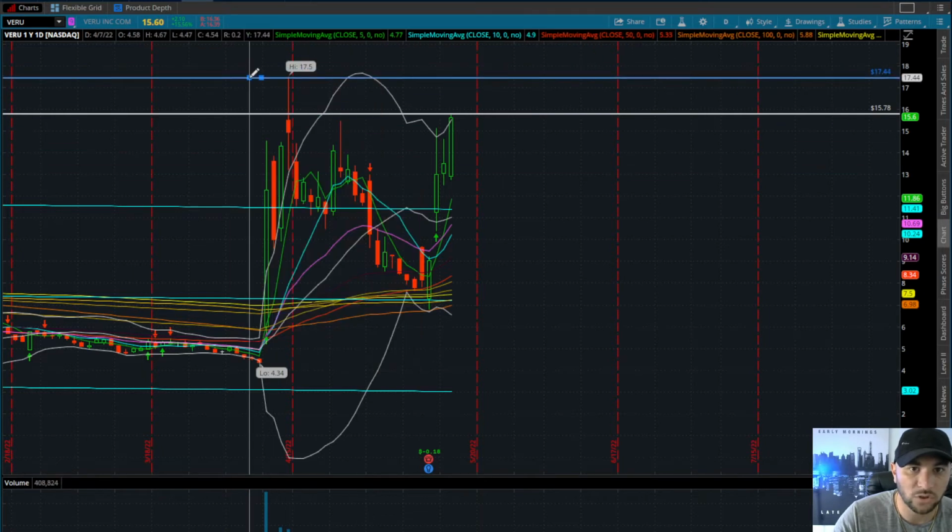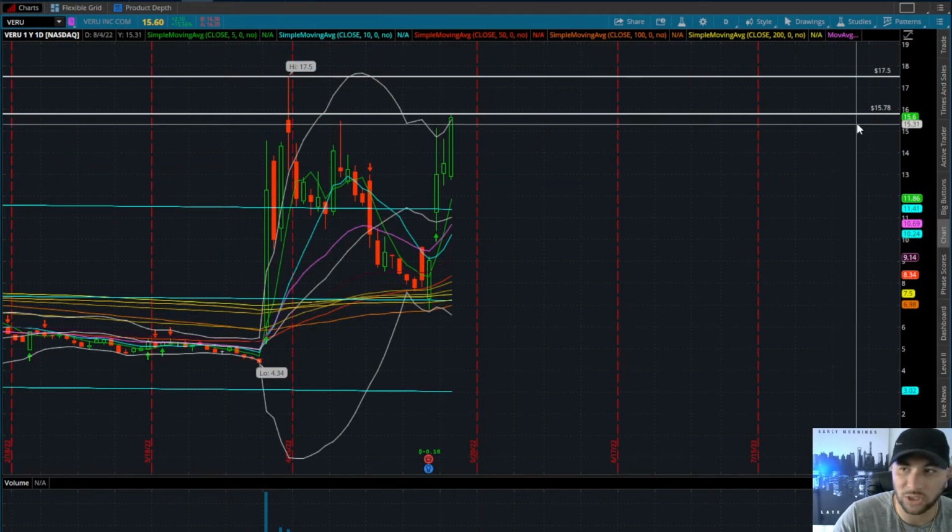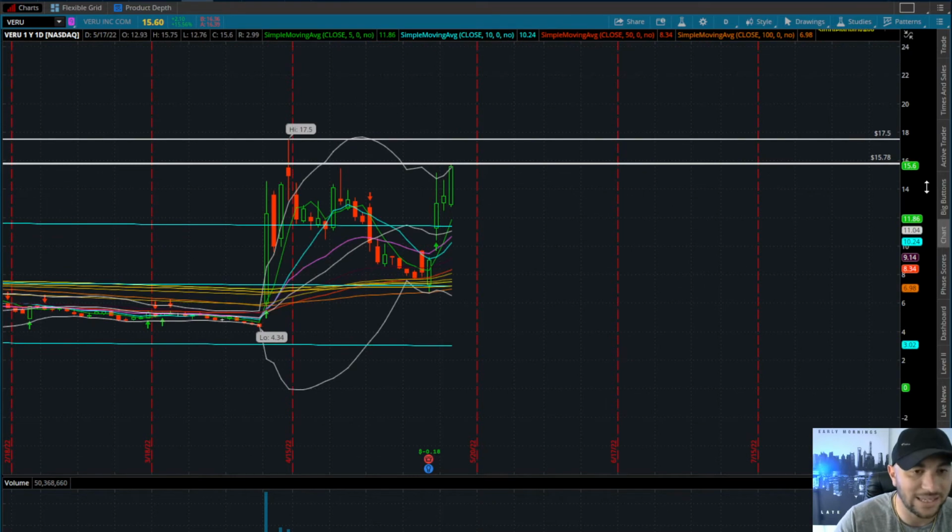I do want to also note that today on the live option scanner, there was a ton of $18 calls coming in, so keep that in mind. If we do open over $16 and we take out the $17.50, we do have potential to stretch into the $18 area, especially if the market wants to continue this run. This stock is heavily traded and favored by a lot of retail traders. A lot of people are trying to jump on this train.